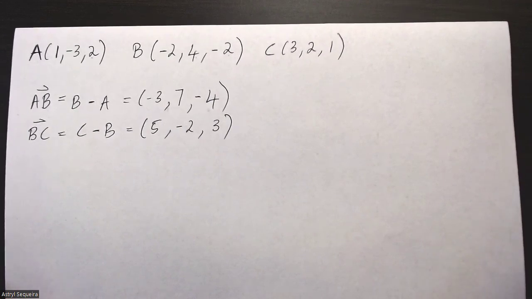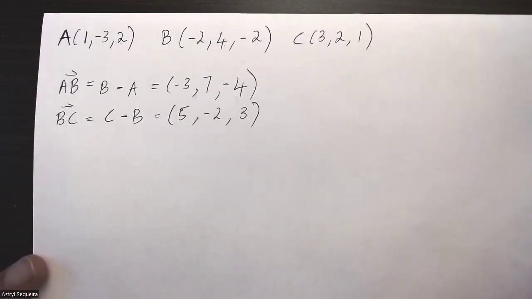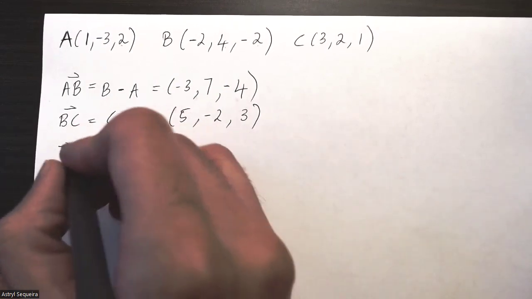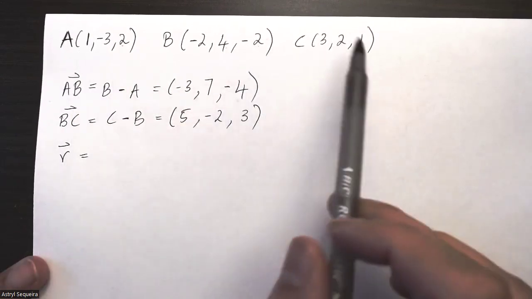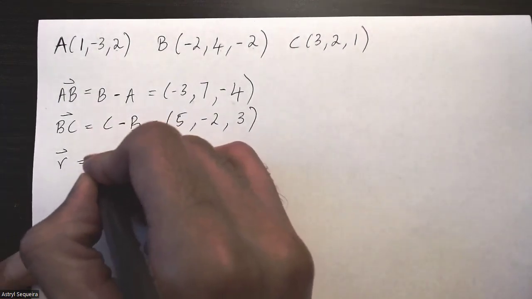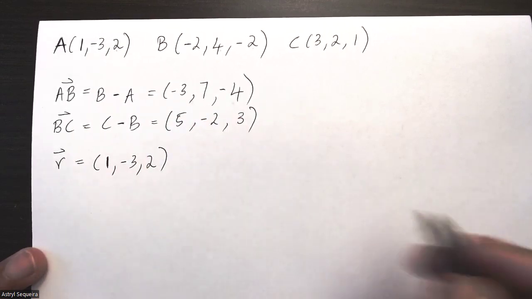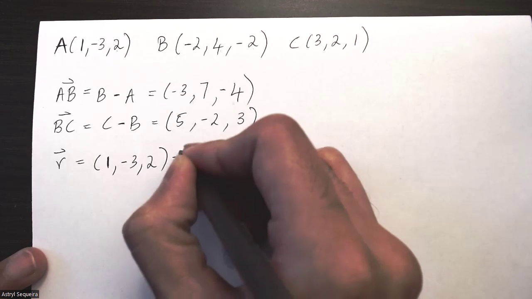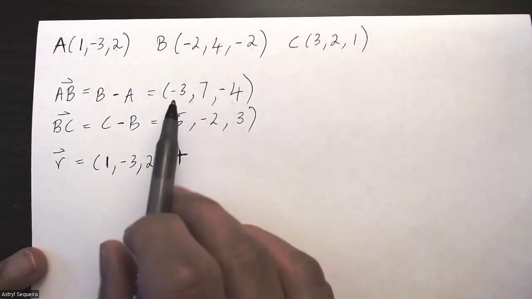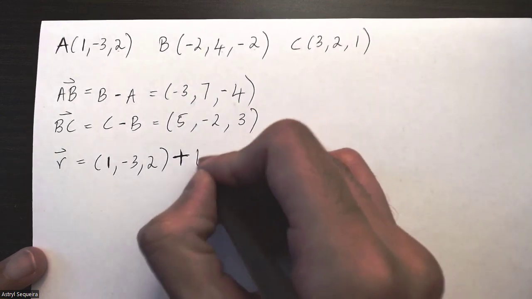Once you get your 2 direction vectors, you can simply write out your equation for your plane. So R equals, you can pick any one of these 3 points. It doesn't really matter which one. Like I said, multiple possible solutions. I'm just going to pick A, but you could pick B and C as well. So you want to first put a point on the plane and then add the direction vectors, and you want to use different letters for the direction vectors.